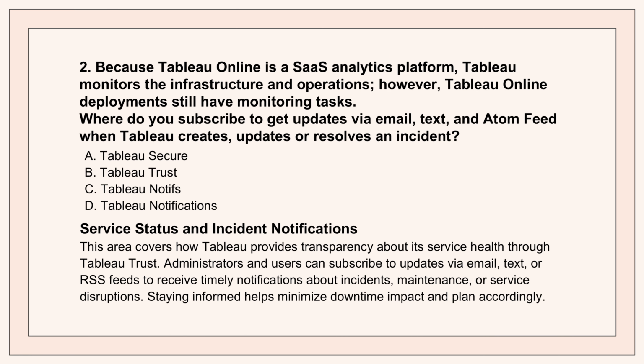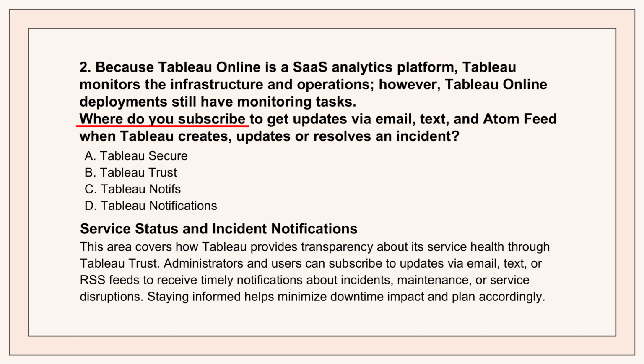And it leads right into another point about Tableau Online. If Tableau is handling the servers, does that mean admins are totally off the hook for monitoring? Like, what if there's an outage or maintenance? Where do you, as the admin responsible for your users, go to get updates? Emails, texts, Atom feeds, that kind of thing. Right. Even though Tableau manages the infrastructure, you are still responsible for knowing its status because it impacts your users directly. Yeah. You need to be informed.